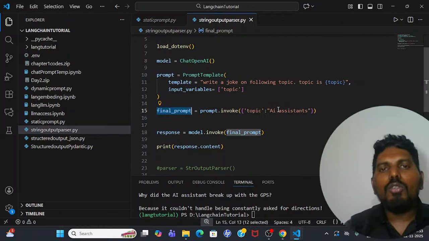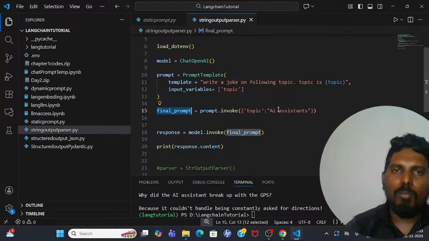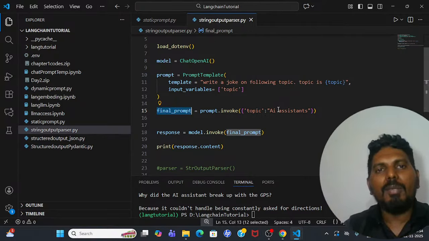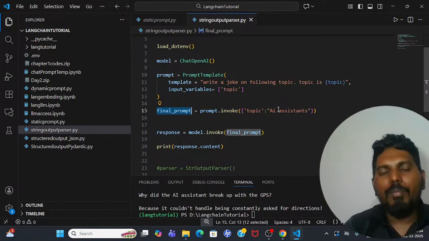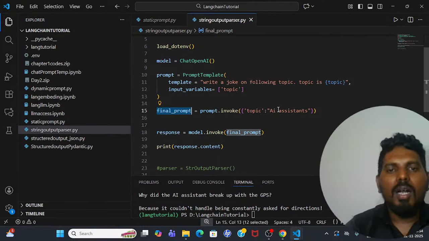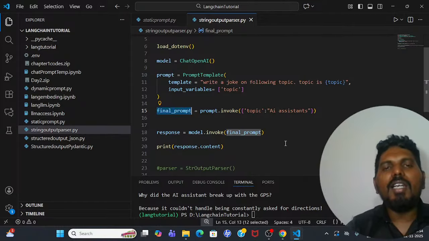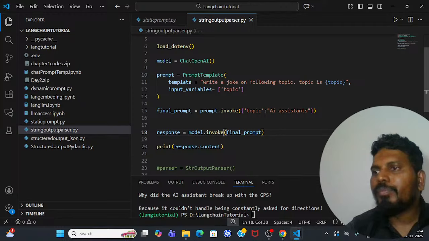So you don't need to specify manually this is the step 1 output, this is the step 2 output. Automatically Langchain will take care of passing step 1 output to step 2, step 2 output to step 3, step 3 output to step n. So you can build as long a chain as you want using a pipe operator. Let me see how we can rewrite this program using a pipe operator.